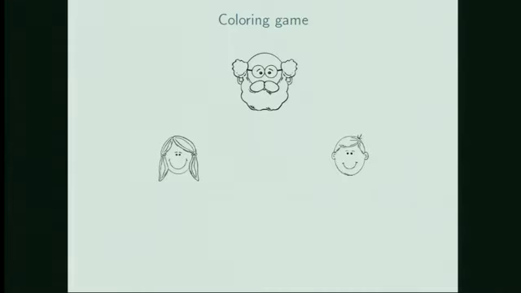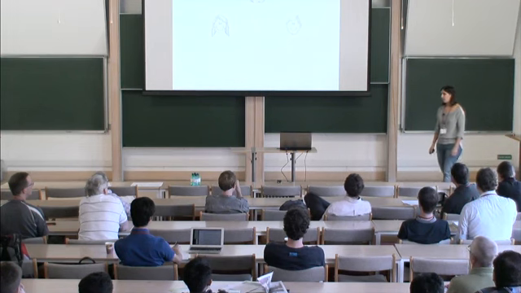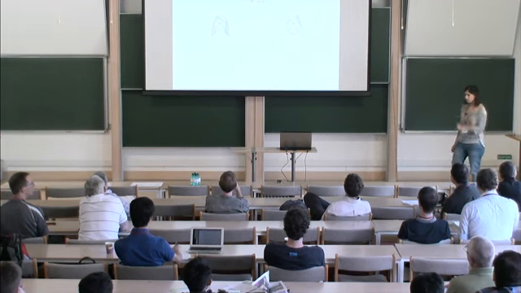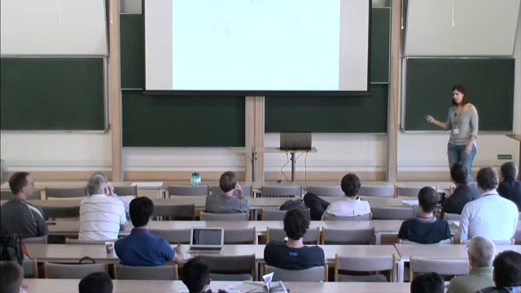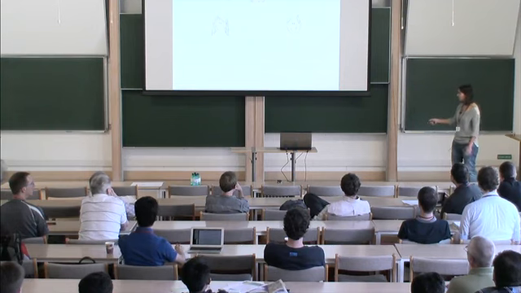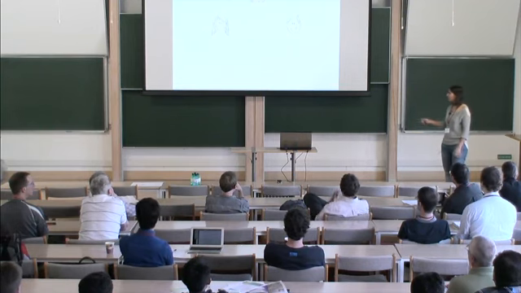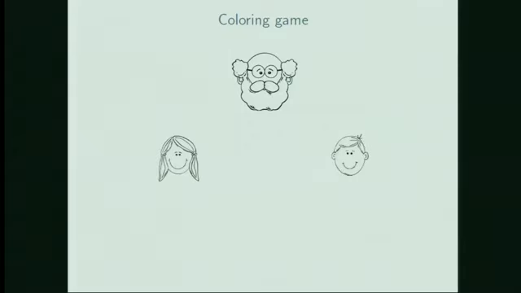So it's a really easy framework to study the property of entanglement. So this is, in some part, a talk about quantum information, and in quantum information we always have Alice and Bob, so here they are. We have Alice, we have Bob, and we have a referee, which is, in this case, their grandfather, and they're going to play the following game, which is called a coloring game, and it's a non-local game.